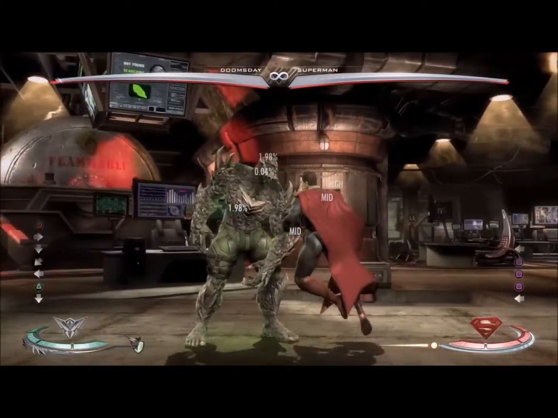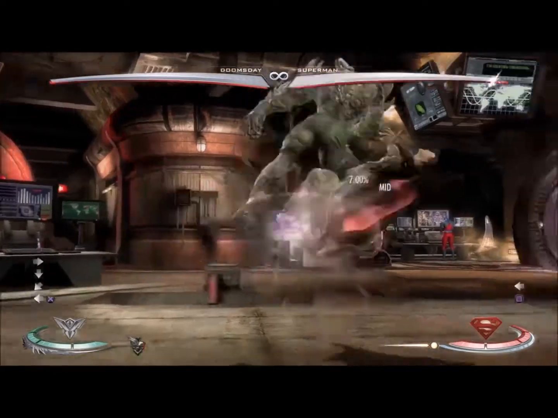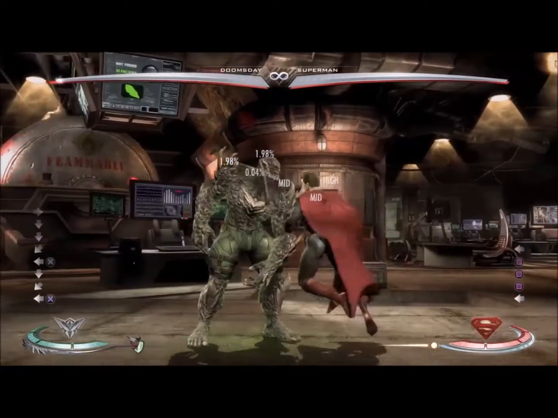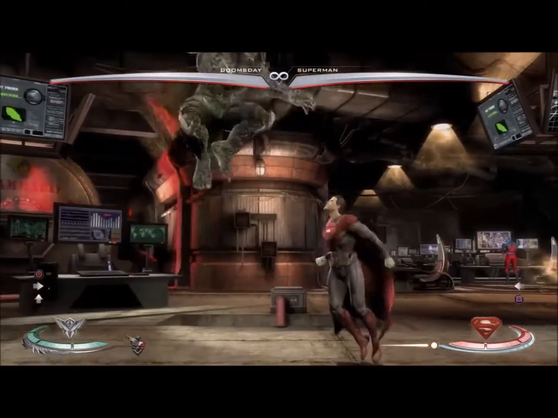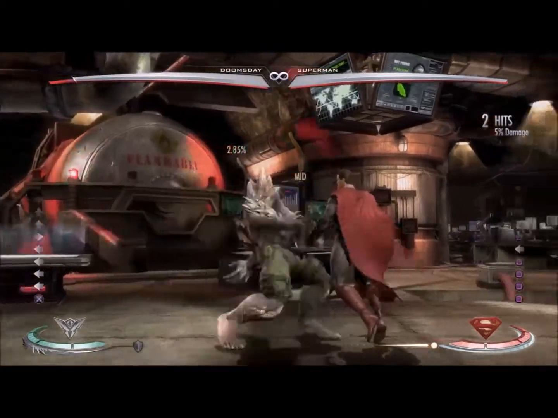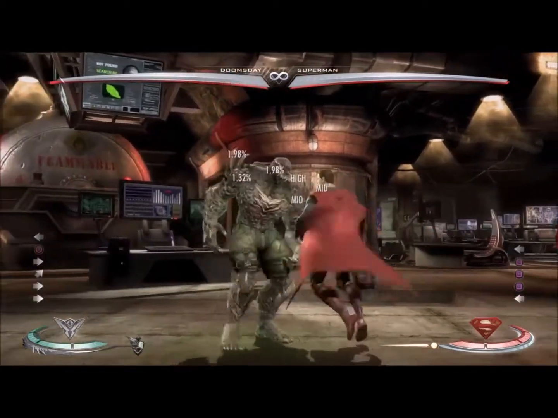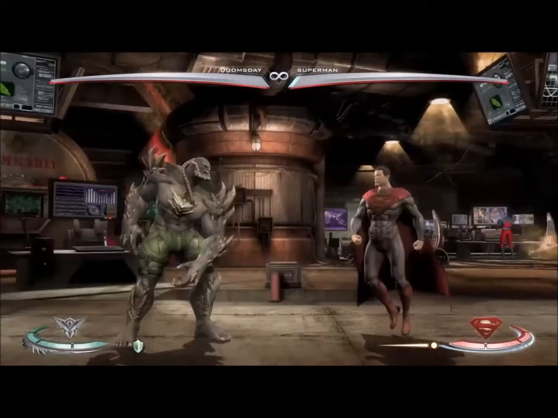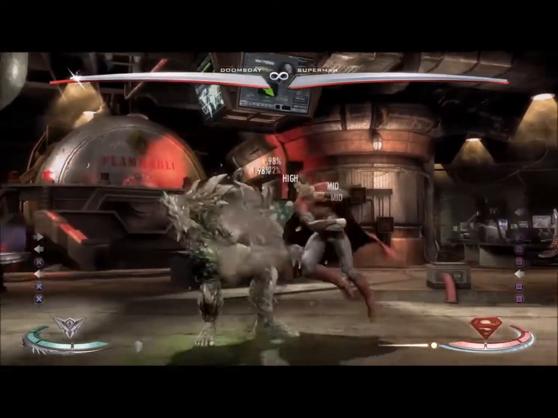Now take a look at this. Now I just tried to do the venom, but I couldn't. Well, I can't flinch. If an opponent is hitting me, I can't really do anything. I'm trying to attack Superman right now, but I can't because he's already hitting me, and it's canceling out my attack.